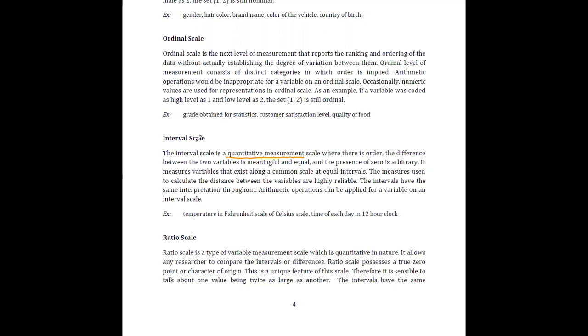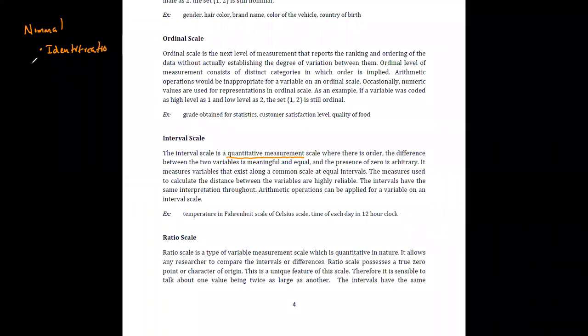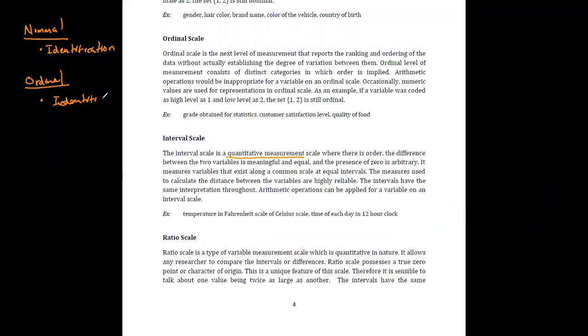When we discussed the previous two scales of measurement, we discussed the nominal scale. In there, there was an identification; it is what we have observed. But once you come to the ordinal scale, there is an identification for each level, and there is a logical order as well, whether in an increasing or decreasing manner. We had an order for the data associated with the ordinal scale of measurement.